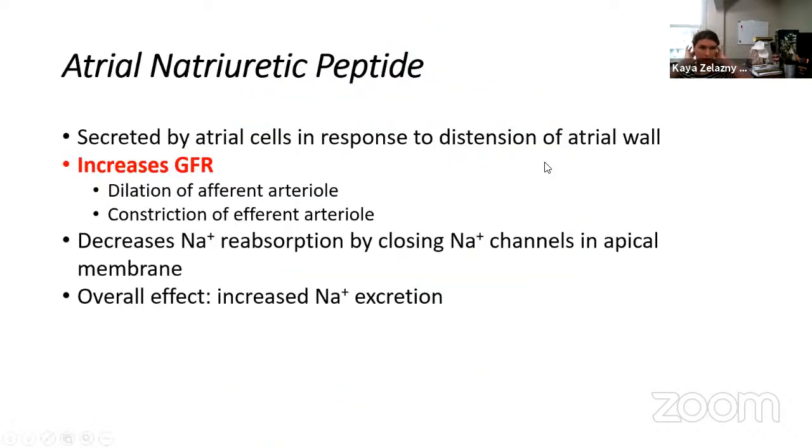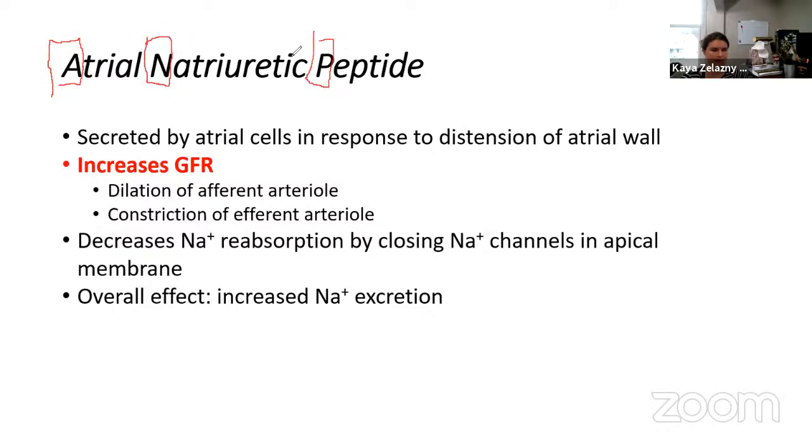So the remaining things that we didn't talk about, I'm going to try and really focus you in on just one or two facts about these because they are important. But I know your exam is Friday and I don't want to overload you with a bunch of new stuff. So what's going on with atrial natriuretic peptide is it's basically a signal from the heart that's kind of the opposite of what we've just been talking about. So you're always going to see it abbreviated ANP.